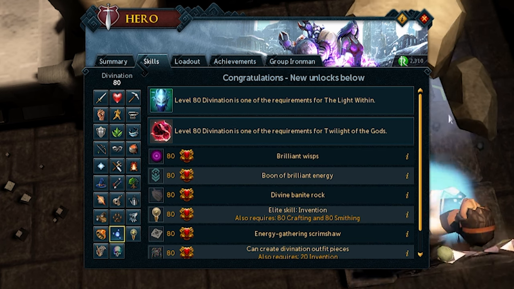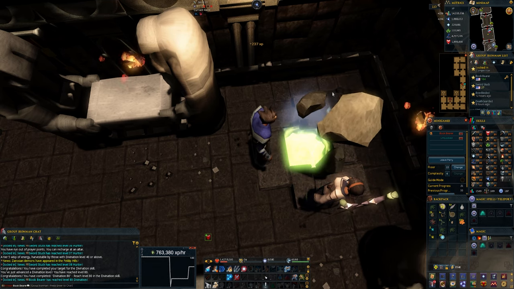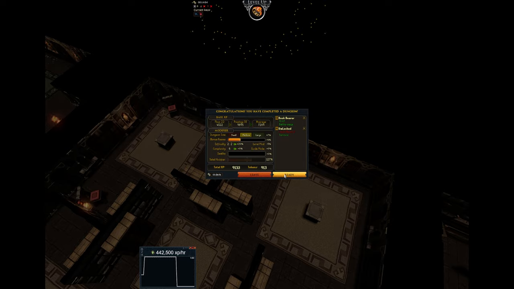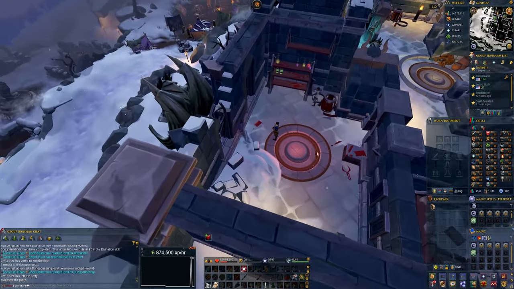That is our first of three skills needed to unlock invention, and most importantly, I had an absolute blast doing that. Dungeoneering Divination might literally be my favorite skilling method in the entire game. I enjoyed pretty much everything about that. Ooh, that is level 69 Dungeoneering too. That's actually nice. Sick, but I'm retiring for now.